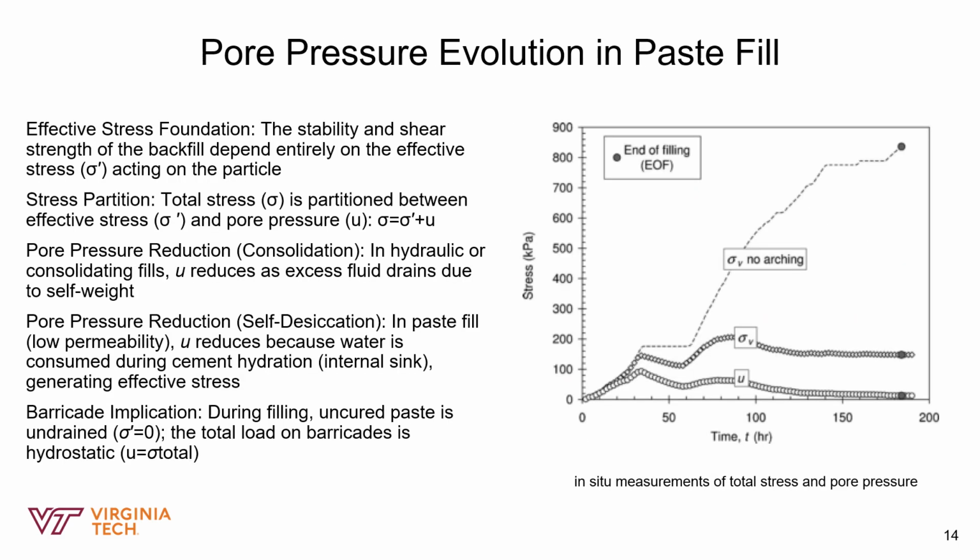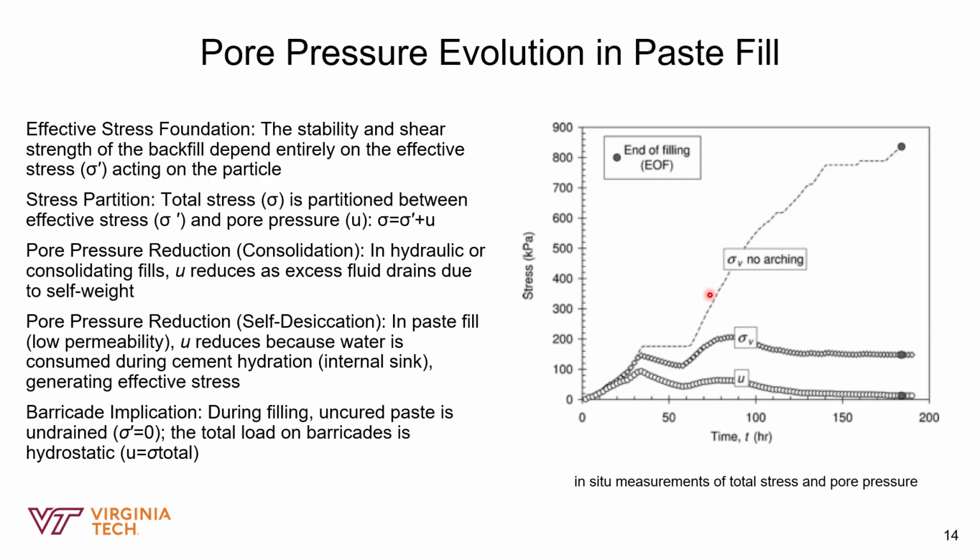That brings us to one of the most important equations in geotechnical engineering, the effective stress principle, which is given by: effective stress equals the total stress minus the pore water pressure. The total stress is basically the total weight of the backfill pushing down, and the pore water pressure is the pressure of the water. If you subtract the pore water pressure from the weight of the backfill pushing downwards, you get the effective stress. Now, the strength of the backfill depends on the effective stress. Since the total stress is mostly fixed by gravity, the only way to gain strength is to reduce the pore water pressure.